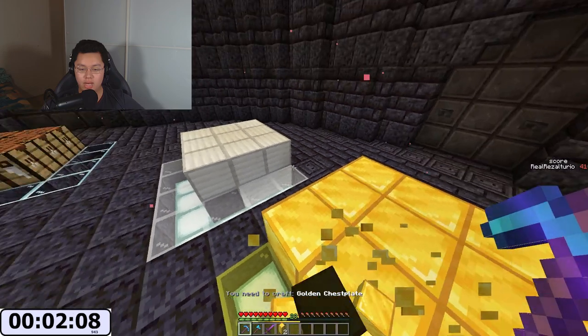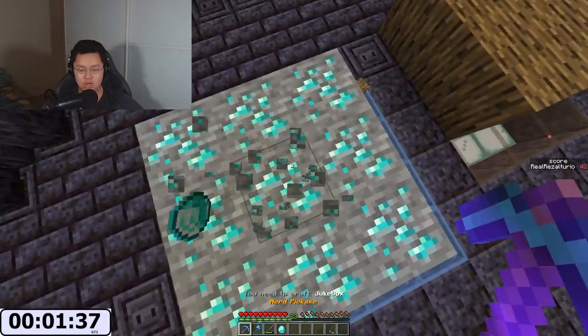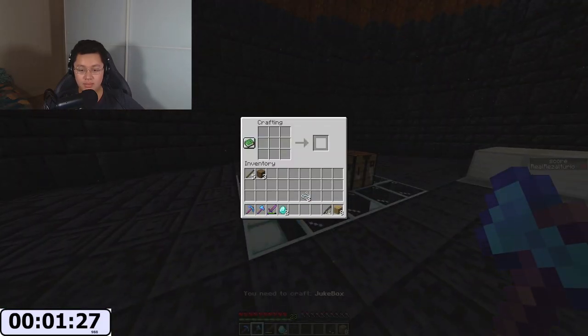Golden chestplate, okay. Okay, golden chest plate. Okay, need to convert this into ingots. Okay, I got to be quick. Okay, golden chest plate, jukebox. Okay, so I need to get jukebox. Okay, so diamond, wood. Okay. I got to be quick. I have enough planks. Okay, diamond and boom, jukebox.